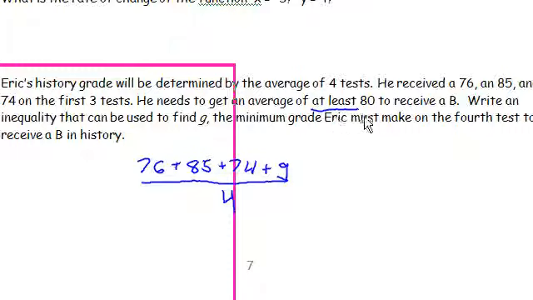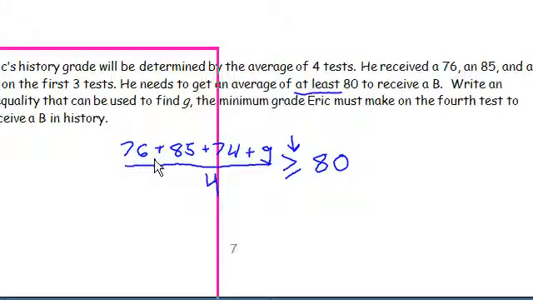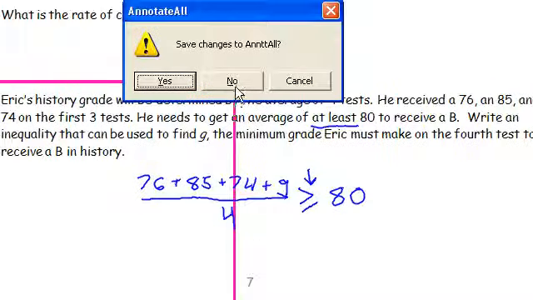So it needs to be at least an 80. So this needs to be at least, so greater than or equal to an 80. So the key here is to be able to figure out that this at least 80 needs to be represented by this expression right here. Alright, so that expression will be fine. To solve this, we'd multiply each side by 4 and then subtract these numbers like that. But this is the answer right here for 25.